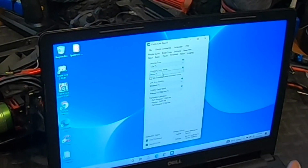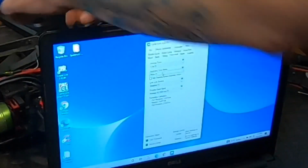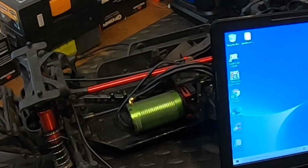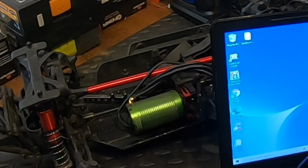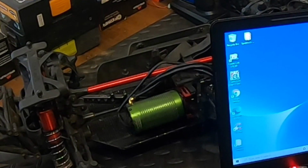Because then you don't have to hook up Castle Link every time. So I just wanted to put that out there. I get a lot of questions on, you know, what is that little white wire? And it's just whatever you want it to do. Somebody was saying it was for motor RPM or something of that nature, which it could be. You could set it up for power and then it controls how much power you're doing.